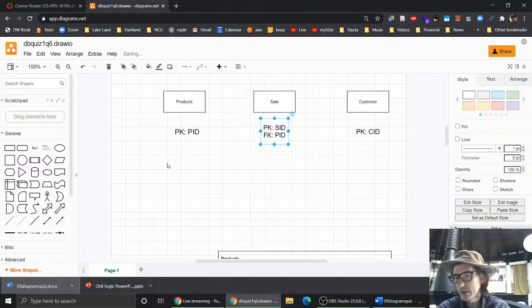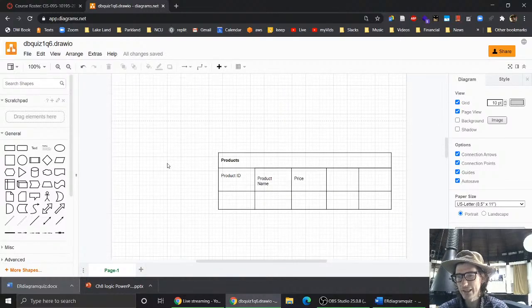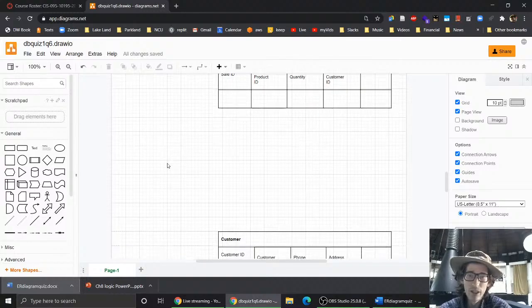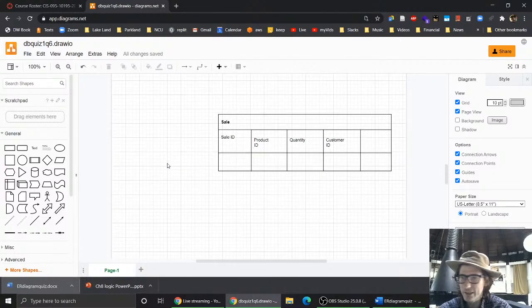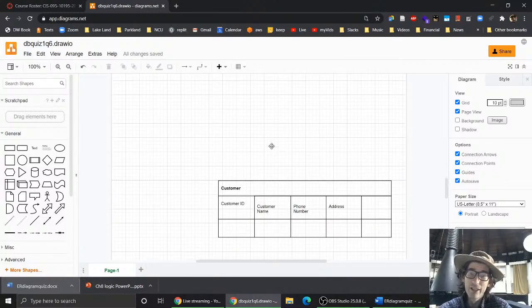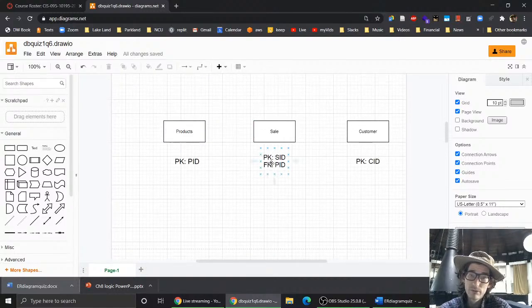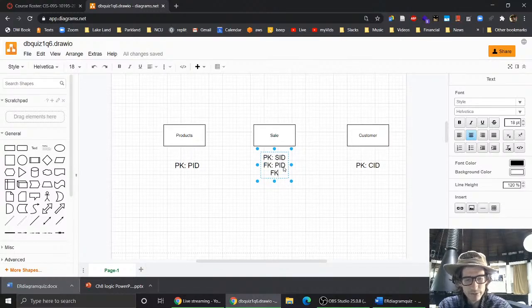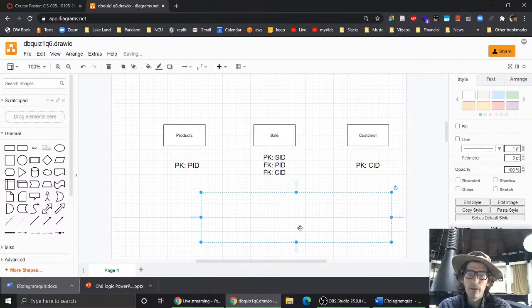All right, and then before we put in the relationships, we should identify all the primary keys. And then all we have to do is follow the steps of determining the foreign keys, but backwards. And then we put in the relationships. So I'm going to go a little bit faster here since it's the same process. We left off with product ID. Quantity, that's probably not going to be a primary key anywhere. Customer ID, that is a primary key here. And so in here, we have another foreign key of CID.